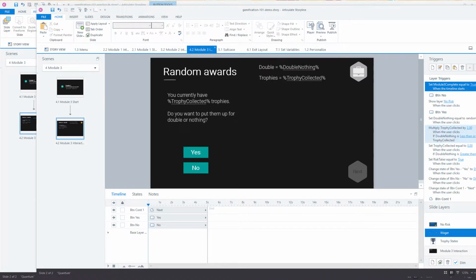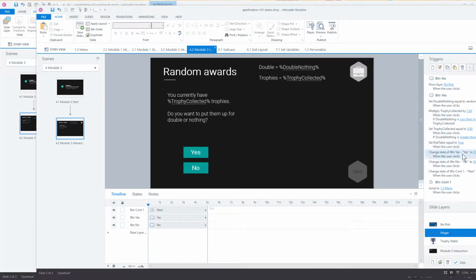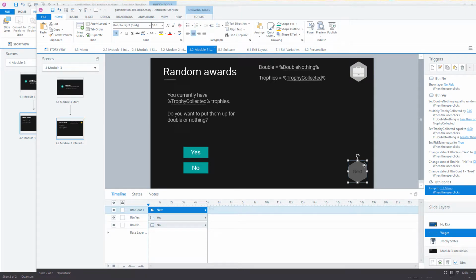I changed the state so when you come back you can't just keep hitting the buttons, but we don't need to worry about that. But when you're actually doing that, maybe in the last one we'll go through and clean up all these little things. When you go through here, you don't want them to be able to click no and then click yes, or click yes and then click no. So you want to change the state of those to disabled once they've clicked those. And then you can see I have a continue button here as well, because once you click yes and you get your information, you're going to have to continue.